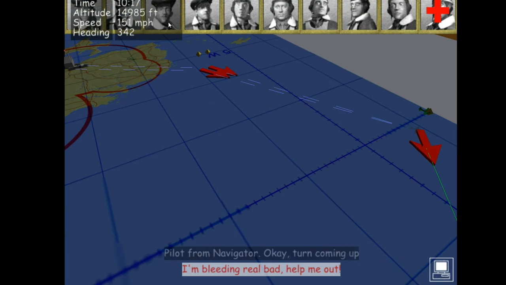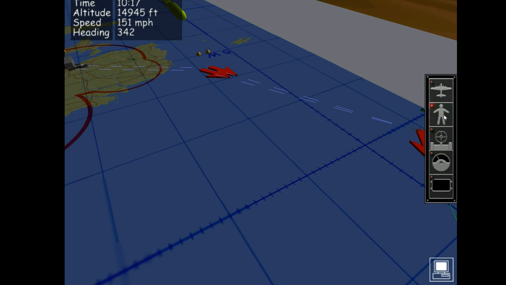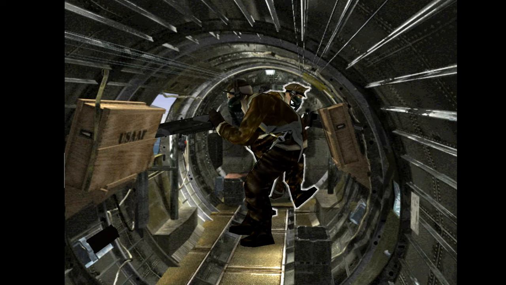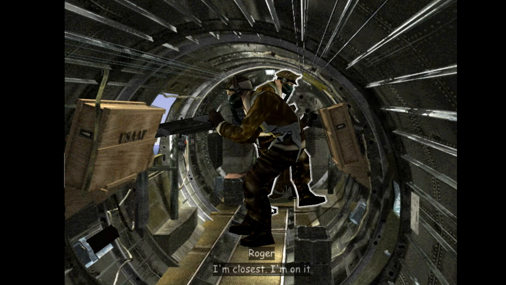Oh, somebody. We got a tail gunner. Tail gunner not doing so good. Let's jump to the back of the plane here and send one of our gunners back there to patch him up.